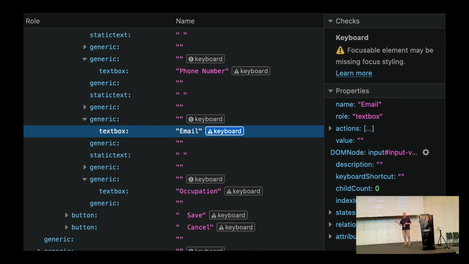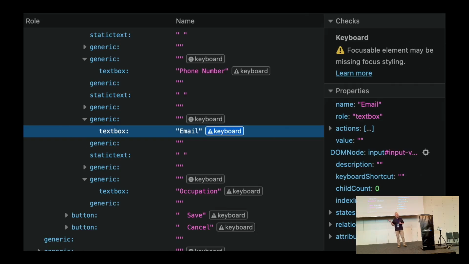On the left-hand side, the blue column, are the roles of each element. Roles are a bit like HTML tag names or element types, but more abstract. So you'll see a lot of generic, generic, generic. Generic just means that this element has no semantic meaning. It's not interactive, it's not semantic, it doesn't convey any information. It's just a container or a piece of text.